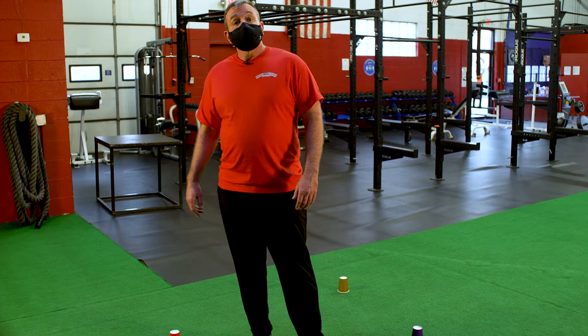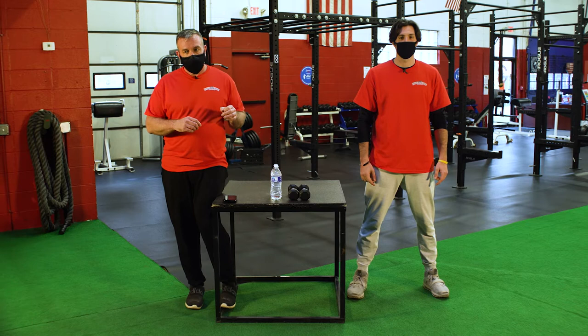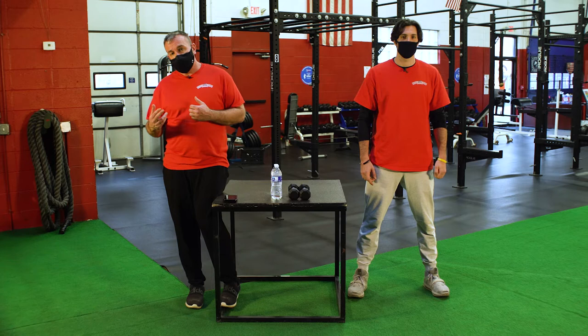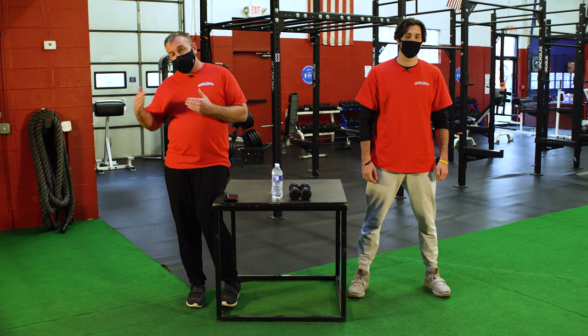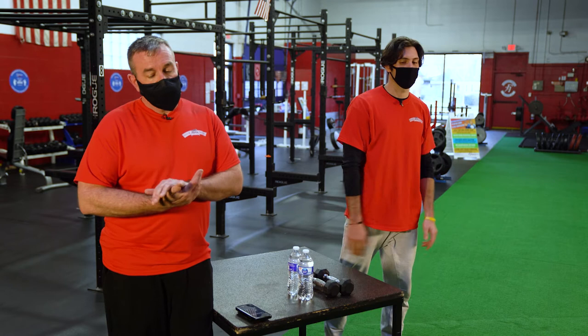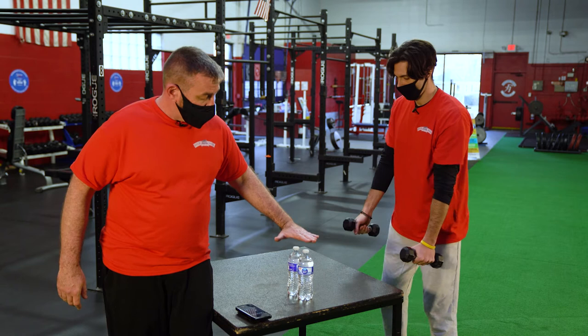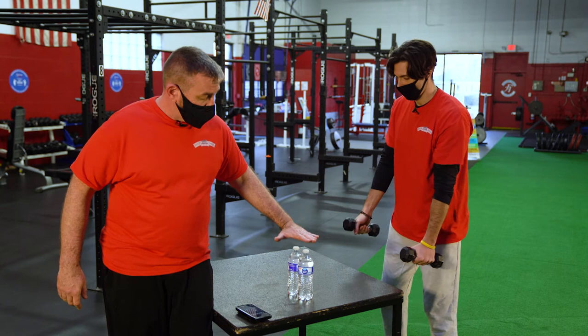Let's get ready for our second workout. We're doing an every-minute-on-the-minute workout, which means that as soon as I hit the timer, Ed's going to do a certain number of an exercise, then rest the remainder of that minute. At the top of the next minute he does the same number, same exercise, rest the remainder. We'll do that for all five exercises: squat — 15 reps; knee drives; lateral lunges; push-up; and then with dumbbells, cans of food, or water bottles, a row to a kickback.